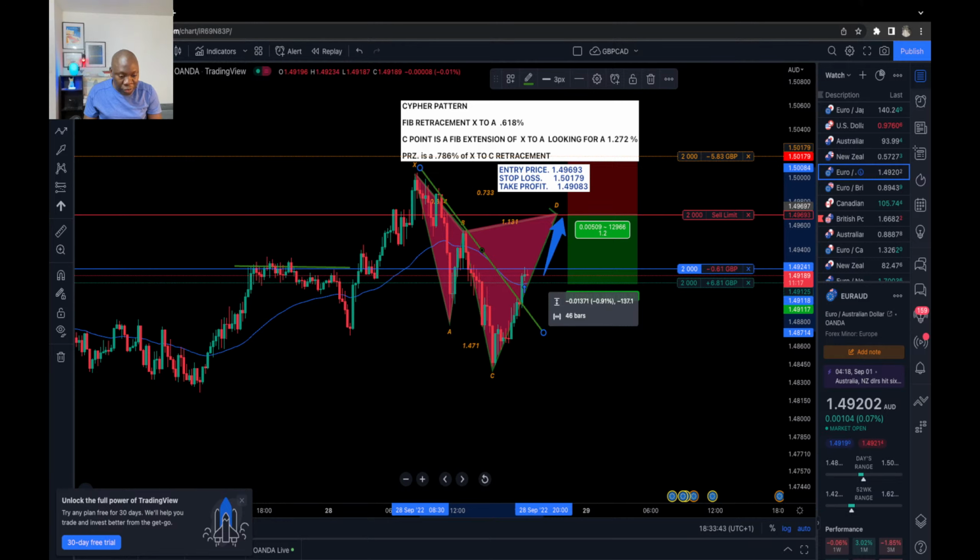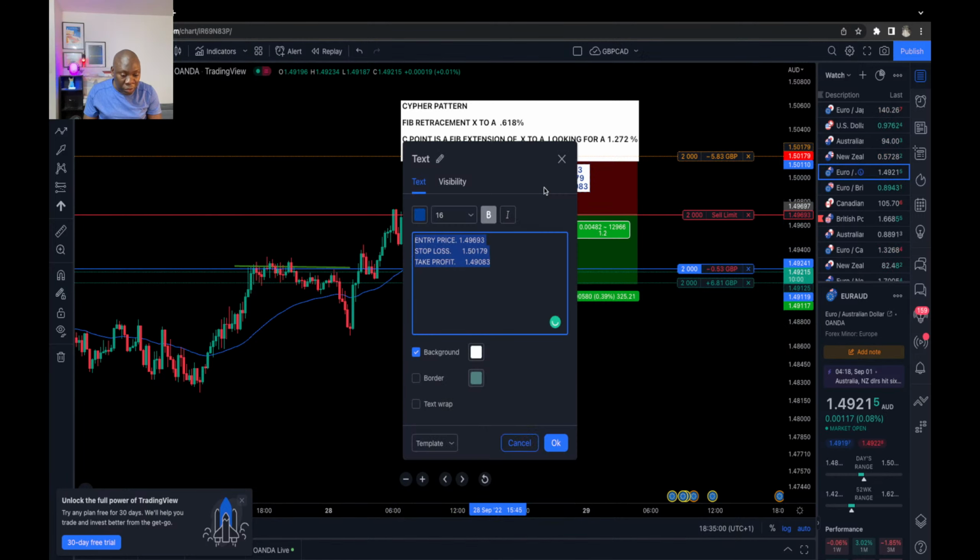But I'm sort of confident based on the level of green bars that I can see here. It looks as if, for the time being, the bulls are in control of the market and they're actually pushing the market up. So, which is why I've sort of gone for this.